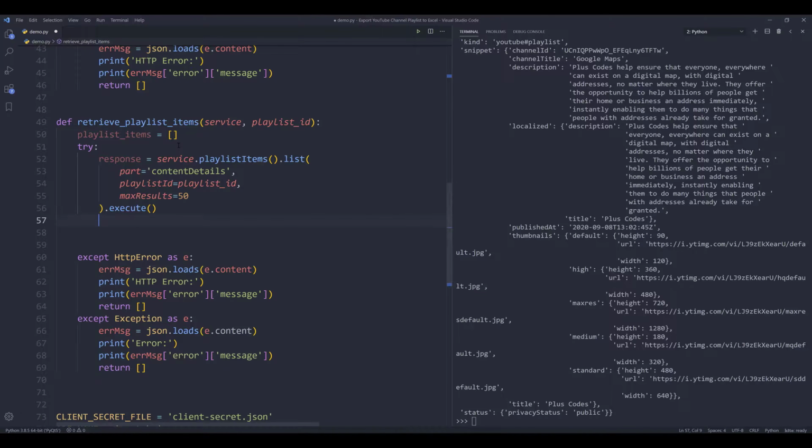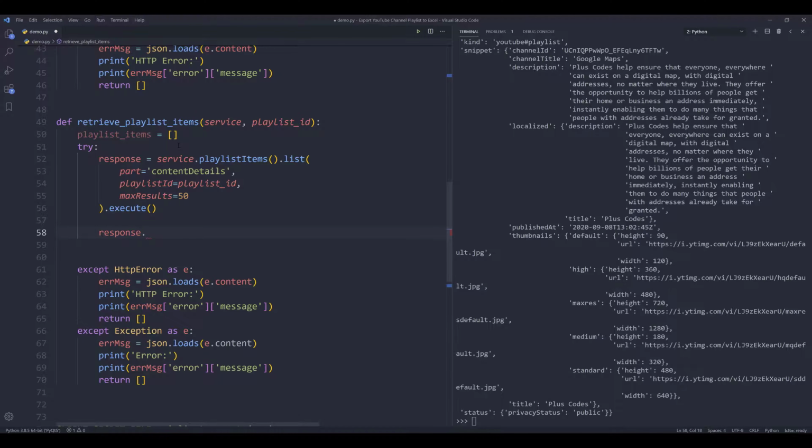From the response object, I want to grab the contents, so I'll reference the items key. And with playlist items extend, I want to import all the records from the response object.